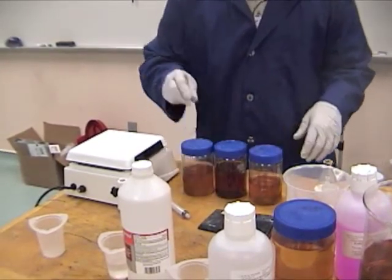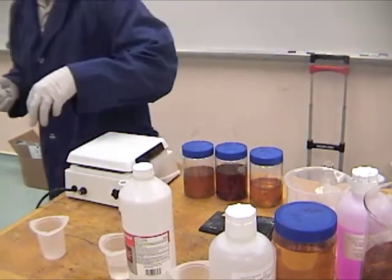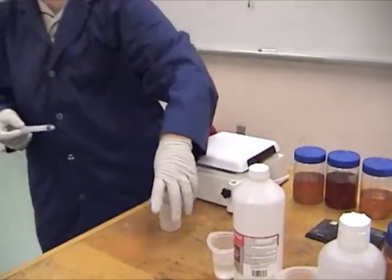Oil. I have no idea what kind they are. This is just a syringe. I'm going to use 10 mils of isopropyl alcohol in one of these.